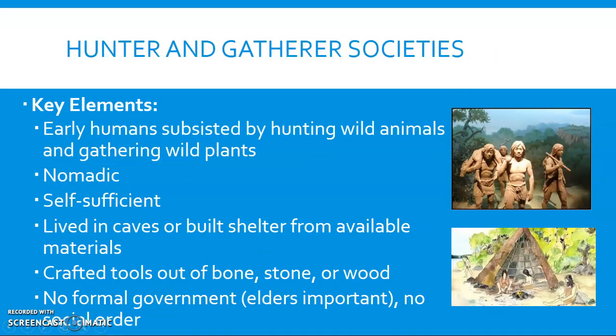Okay, so let's dive into hunters and gatherers. Essentially, it's what the name says. They hunt and they gather. So gathering berries, other sorts of edible plants, and they're hunting game. This is basically how they subsisted. As you might imagine, this means that you're on the move all the time. If the herd moves, you move. If you gathered all of the plants from a certain area, you have to go to a different area to get more things to eat. Because they're nomadic, because they move a lot, they don't have a lot of stuff. They have to be self-sufficient within their group.